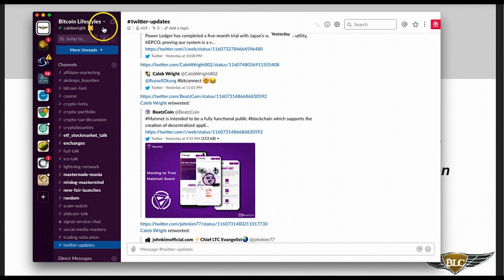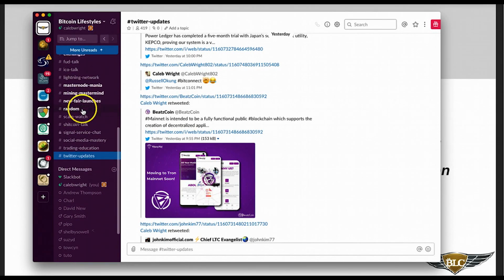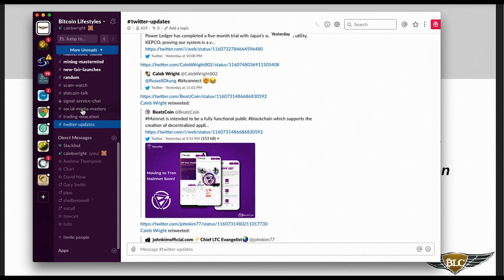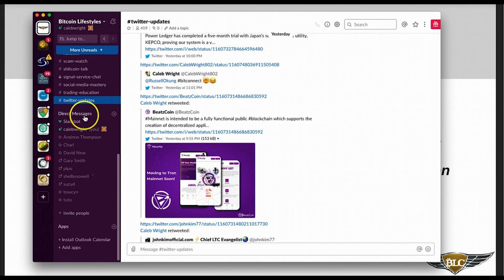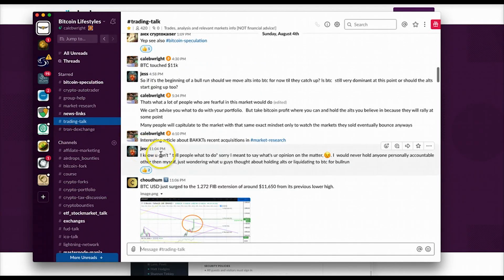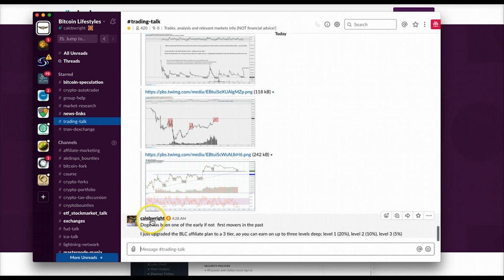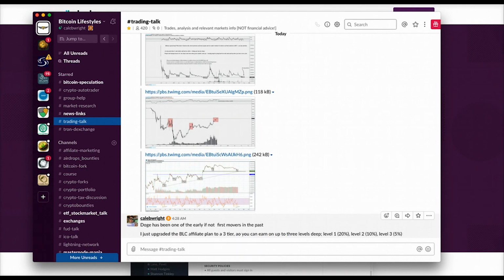And of course, last but not least, you can use the private messaging feature to communicate with me and ask me questions directly. If you scroll down this dark column to the bottom of the list of channels and find the names of the members, you'll be able to find my name, and you can click it and send me a message. And you can also find my name in any of the channels of conversation and left click it and select to send me a message this way as well. Feel free, I'm here to help.